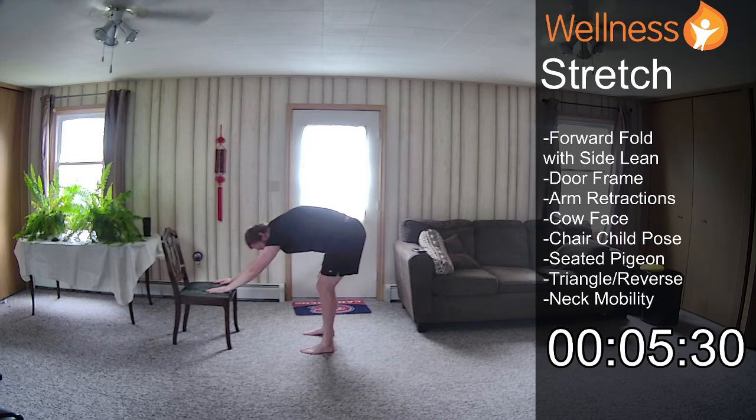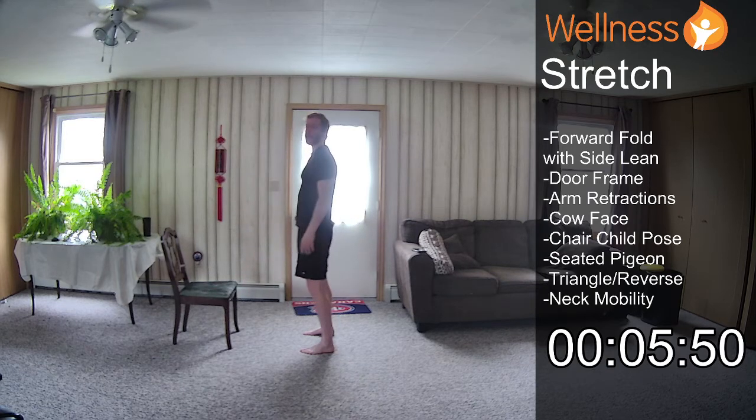You can just go ahead and continue breathing like that on your own natural cycle. Hips are back. I like to try to slide the chair towards me. You can see it's almost leaning a little bit there. And that just allows me to engage my lats a little bit more throughout the stretch. And we're going to stand up for a second.